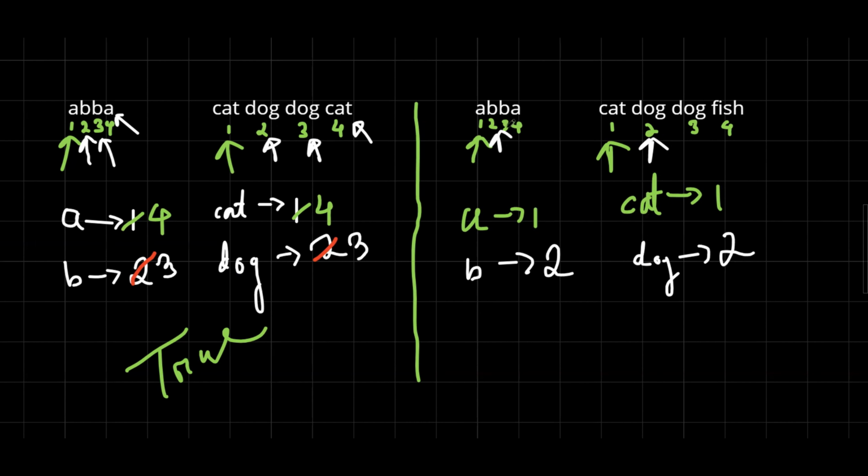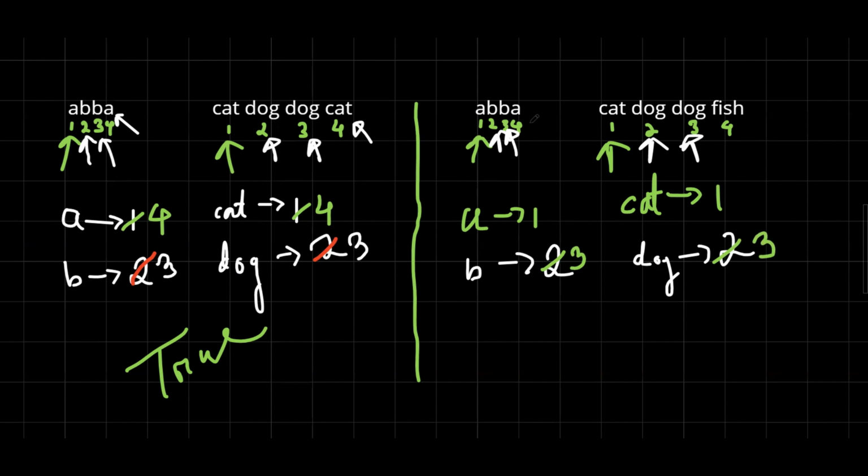Now we are at the third element, so the element is B and the element is dog. So we have to check whether the element B and dog have the same value in the map or not. So we can see that the value of B is 2 and the value of dog is 2. That means both of them appear at the same index before. So here we can say that both of them follow the same pattern. So we will discard the value of 2 and put 3 here. And we will discard the value of 2 and put 3 here.